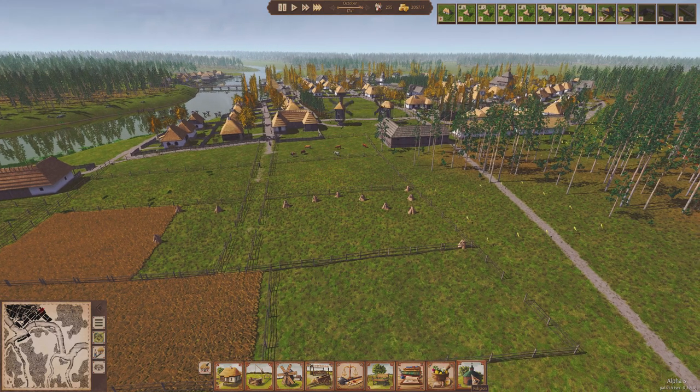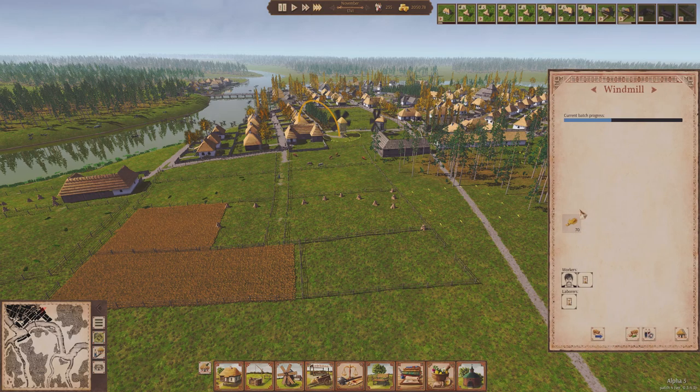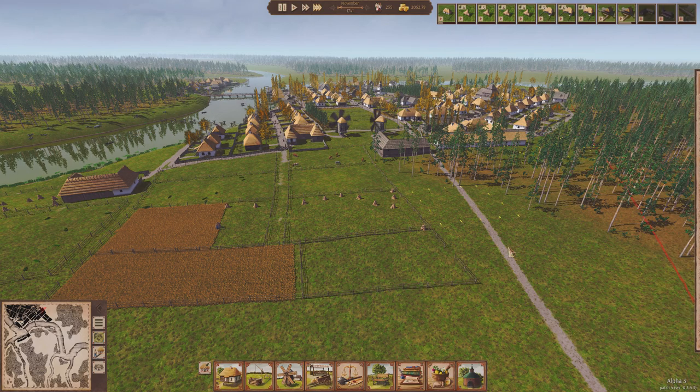We have cows, hopefully soon we will have horses, pigs too, although I think pigs will probably happen on this side of the world. This will be a dedicated pig farm that will erupt over here. We've come into November and the trees are looking very beautiful out there. And these windmills are spinning fast. They're producing the flour for us.